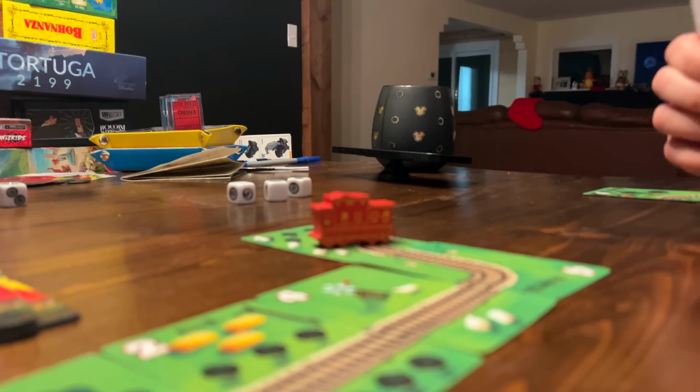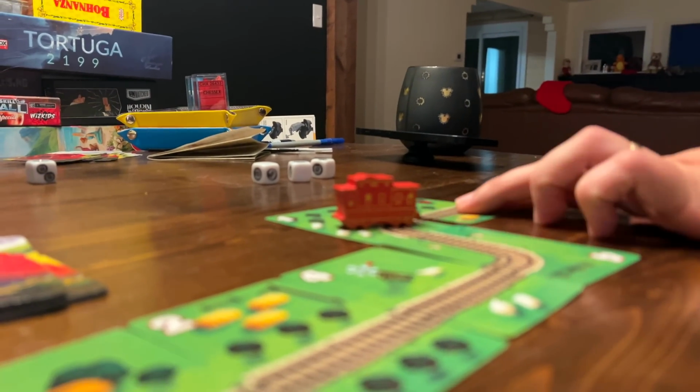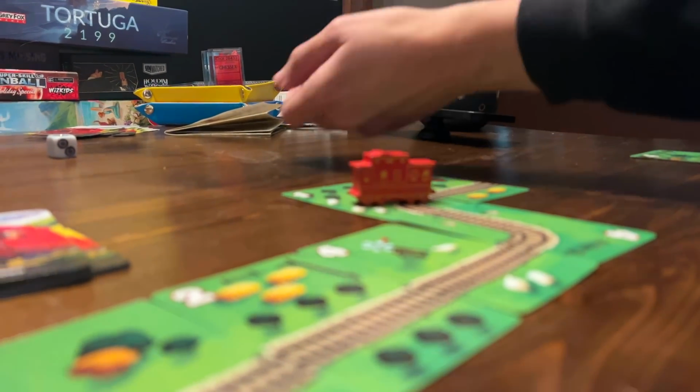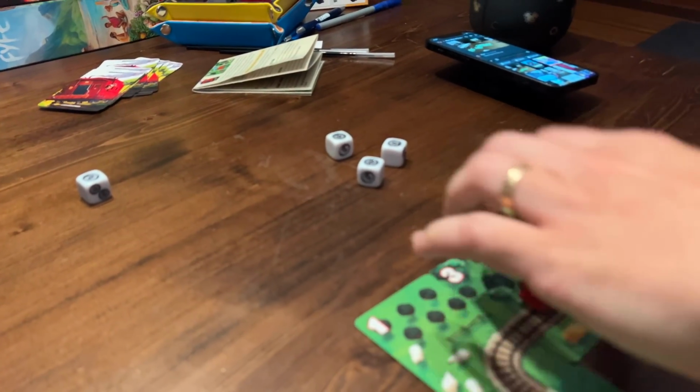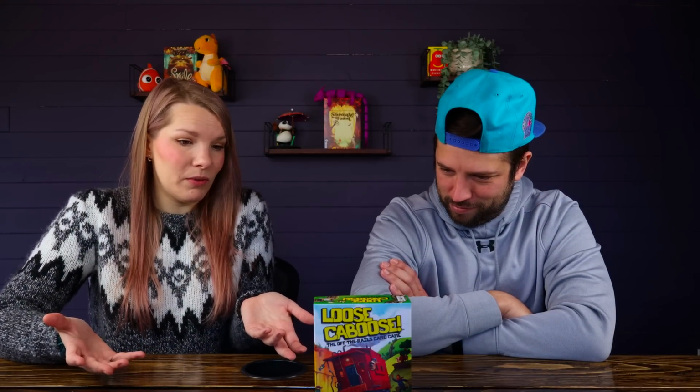Basically, you have a caboose, and you know what? You don't want that caboose to get loose, so you are playing out cards from your hand of different train tracks. Now, the train tracks have different values, 1, 2, 3, and 4. So, if you lay down a 1, then you roll 1 die, and those dice have train wheels, wagon wheels on them. So, if you roll, I don't know, but it is a wagon wheel. I don't know what that has to do with a train.